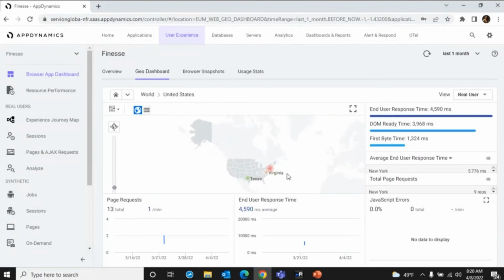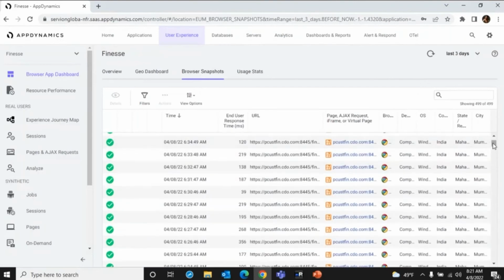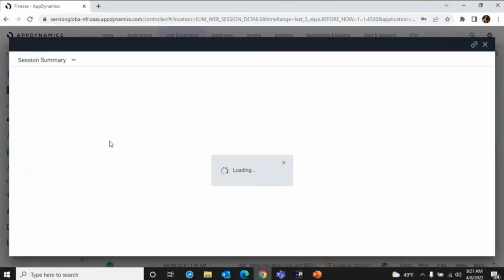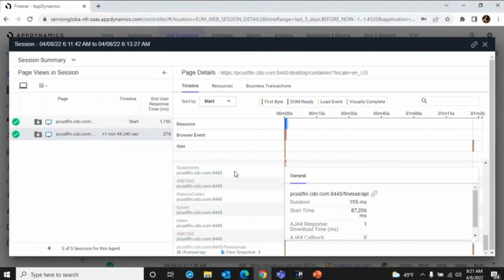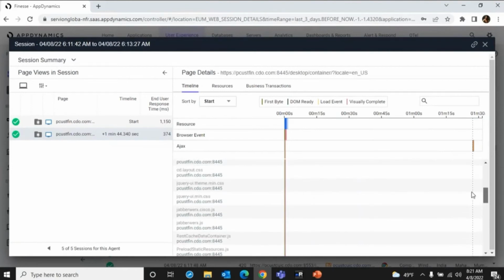And with this, most probably it can be a user loading a web page who will have an issue, or any domain-specific resources slowing, or any JavaScript would be the cause in most of these cases. So those can be monitored. If I go to a browser snapshot, that is the load for the last 3 days. Let me take a transaction which was an error. You can see the response timeouts. It gives how the browser performs. Say, for example, it was trying to connect to specific APIs. If there is any team-specific gadget that was not loading, those response timeouts will be reported.